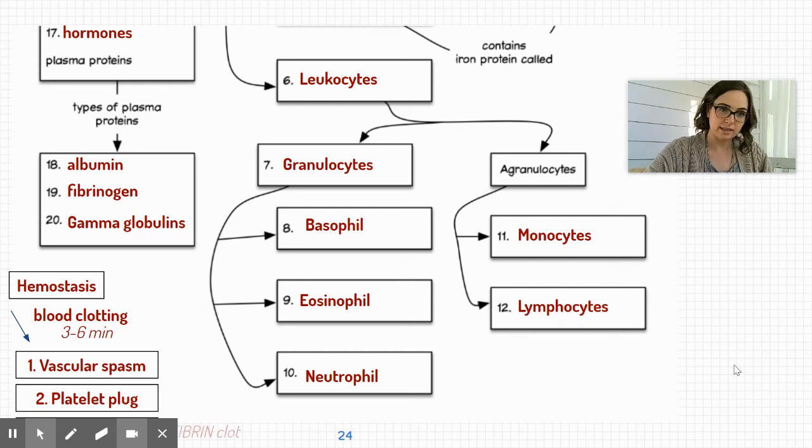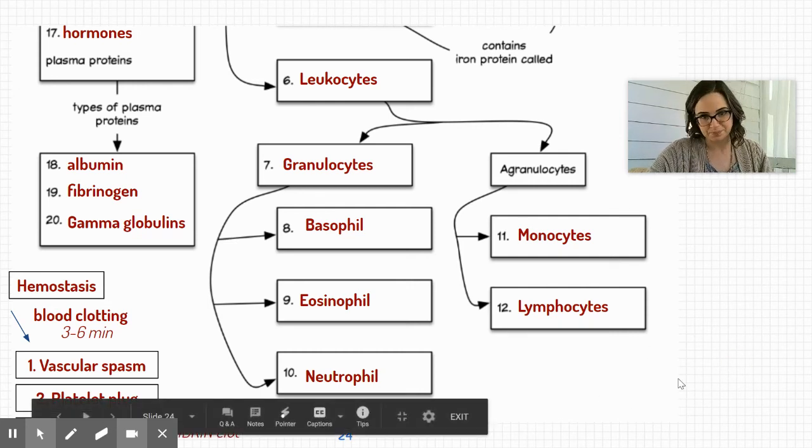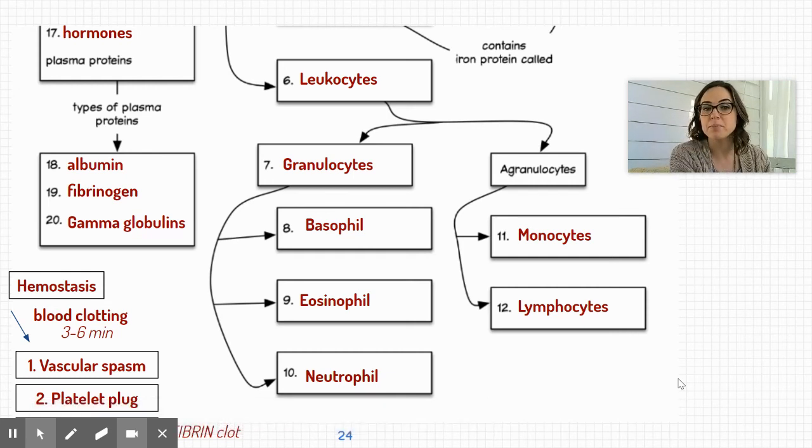And then last little thing is that what you can't see that just popped up right there is that there's a fibrin clot that forms in that last step. That's the mesh clot, thanks to fibrinogen, that allows all of the red blood cells to sort of form a sticky scab in that area. They get caught in the fibrin clot. Be sure that you know that that's the last step that happens at the step of coagulation. That's number 3 that you can't see there.